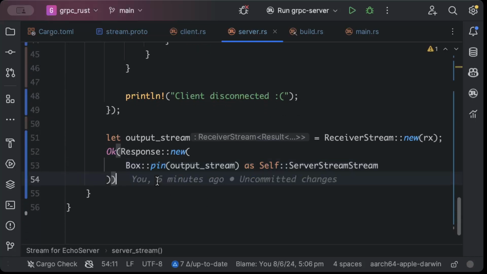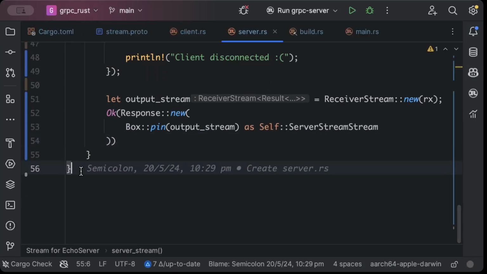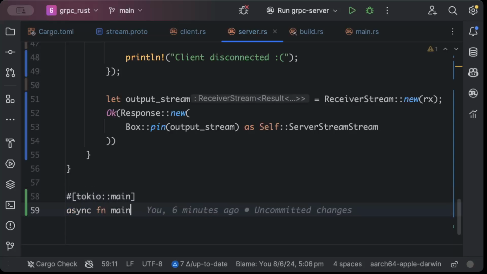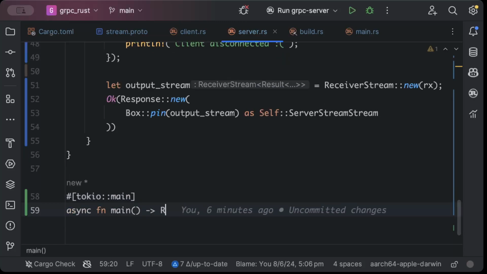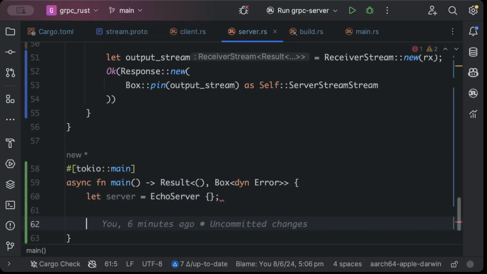So once we have this, now let's go ahead and spin up our gRPC servers. So we'll just say tokio main async fn main returns Result of unit or Box dyn Error. So let server is equal to the EchoServer struct that we added, and print, let's say, listening.